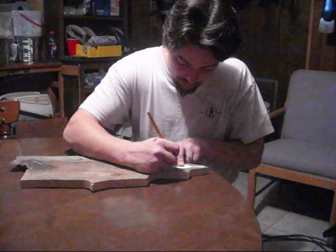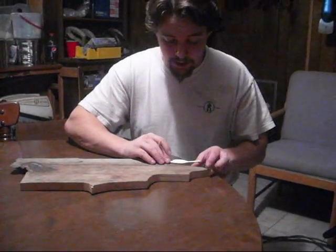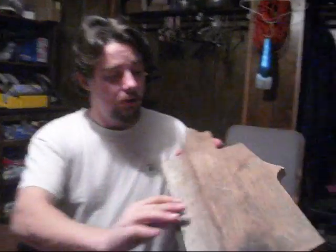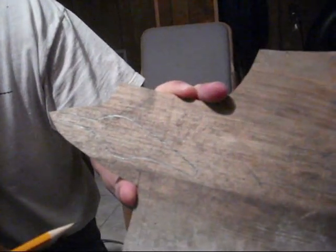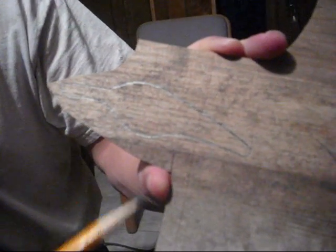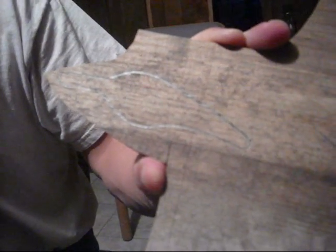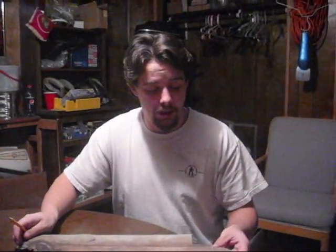Once we get it real good where we like it, you take your pattern off, set it off to the side. You've got a nice good dark pattern laid out on there, and it goes with your grain real good, so it'll make a nice and sturdy lure. So we're ready to cut it out and everything now. Get it all cut out and we can start carving.